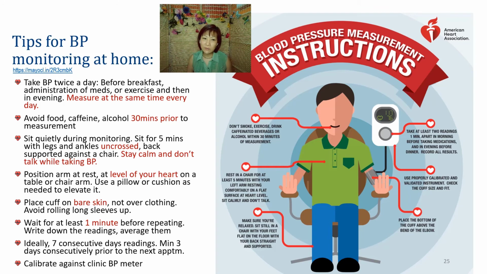You might want to tell them to take their blood pressure twice a day, and preferably once before breakfast. I usually tell them when they wake up in the morning and they've voided their bladder, it's a good time to take their blood pressure. Remember that when you're feeling the urge to void, your blood pressure can be raised. Try to measure blood pressure before the administration of medications, so that you can see the overnight impact on blood pressure.